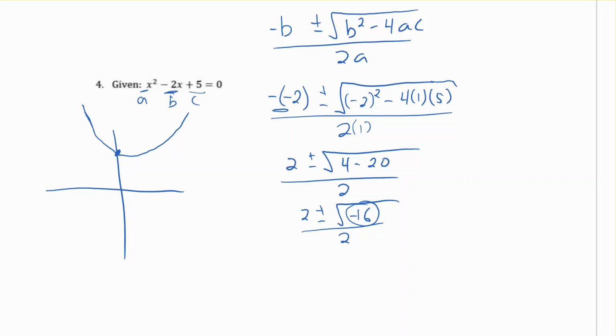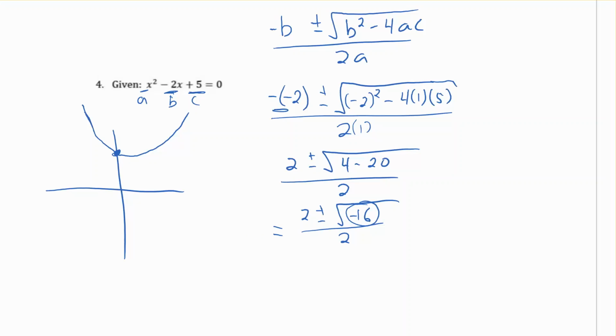And I know since this crosses at 5, we'll talk more about this, but the y-intercept is going to be at 5 right there. And it doesn't actually cross the x-axis. So if you have a discriminant, so something that can't happen, right? This is really telling us we were looking for where it crosses the x-axis. At what points does this thing cross the x-axis? That's what we were looking for here.